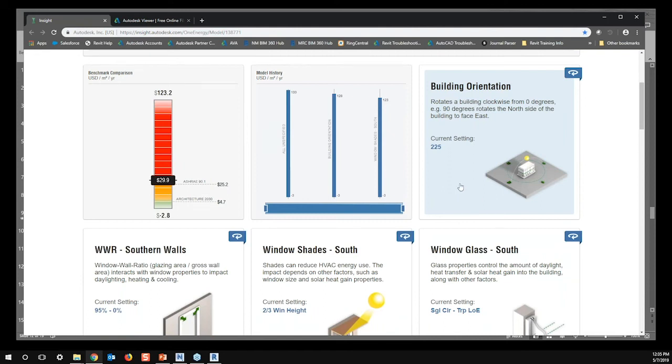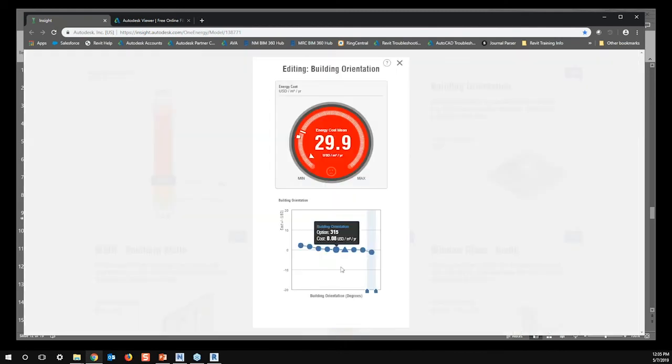It's not a one-to-one relationship, but it will inform us as to what design decisions we can make to make any changes. So if I were to click on one of these options here, say building orientation. I mentioned here, this is the BIM marker, the triangle for where the model itself is actually located. Now I have, like I said, a number of different options that we can look at. So I can use this slider, and you can see here as I change the orientation.